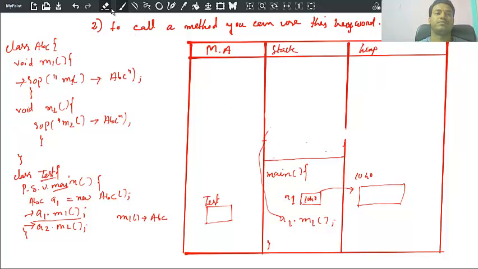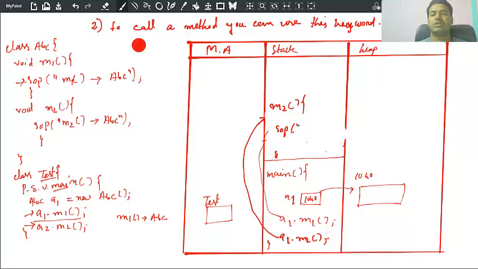Now you have this next statement, a1.m2 again, right? Now on top of this, another stack frame is generated, and here it is m2, and m2 has an SOP statement, which prints m2 method in ABC, right?